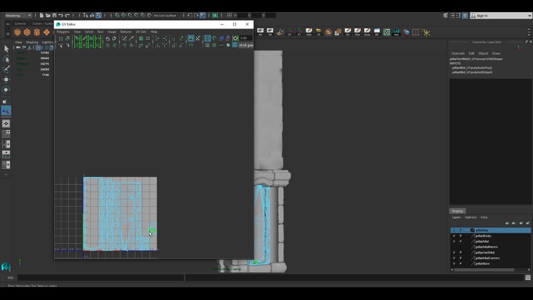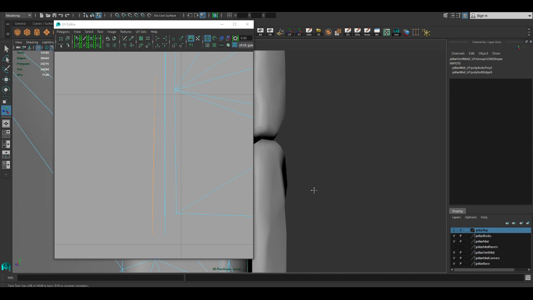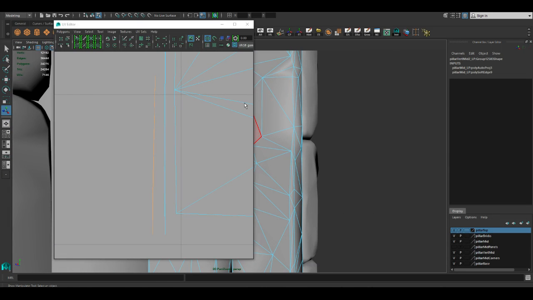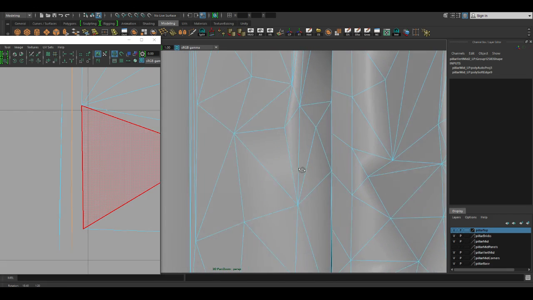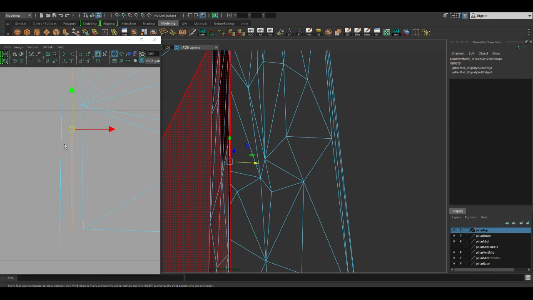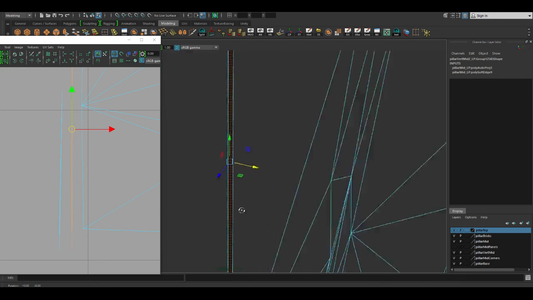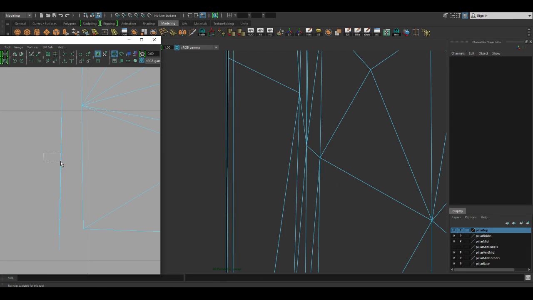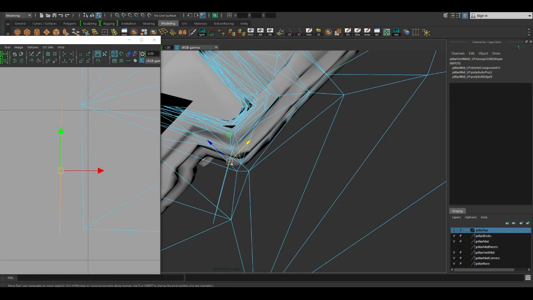So you can see that I've got these faces right here. Let's see, like this one right here. By focusing on that, you can see that's super thin. What we can do is by selecting face in the UV editor, we can actually find this spot on our mesh. If we hit F to focus in, we can try to look at where that is on the model. Right, so we can see that it's something wrong in here. So what I'm going to actually do is, let's see what way that's facing. Yeah, so we can see we actually missed one of these in the cleanup, so we can go ahead and actually just delete that.